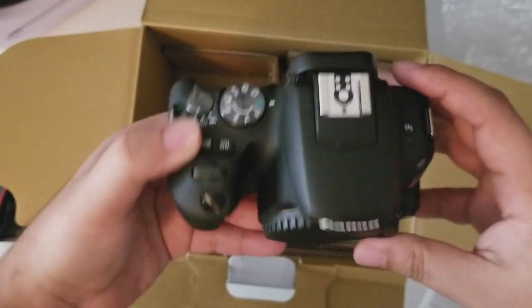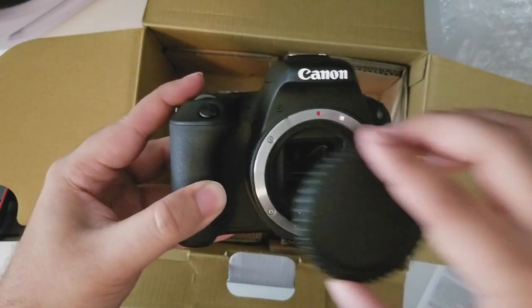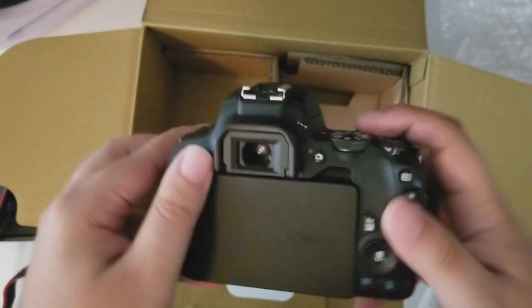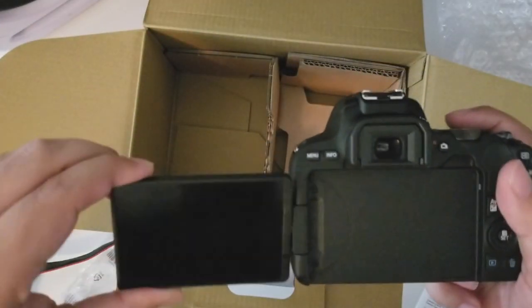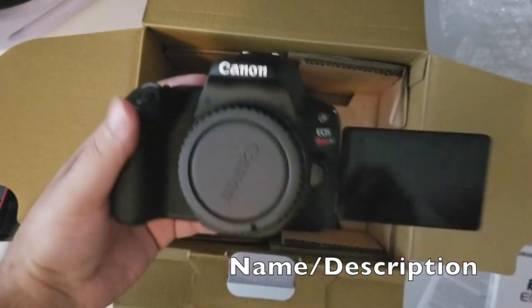And then I guess the camera — the baby, the product. Here you go. I guess you take this off — the lens. I'll have to get used to using this camera, I'm not really sure how. It has a screen, it swivels, so you can put it like face in front while you record yourself so you can watch.